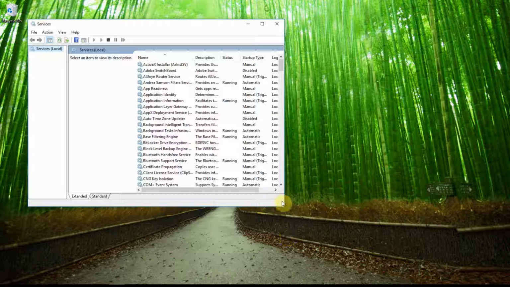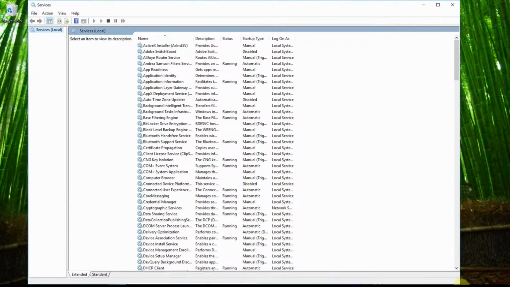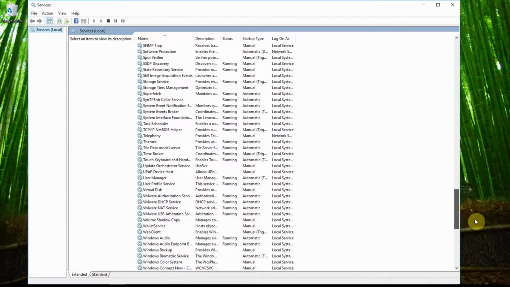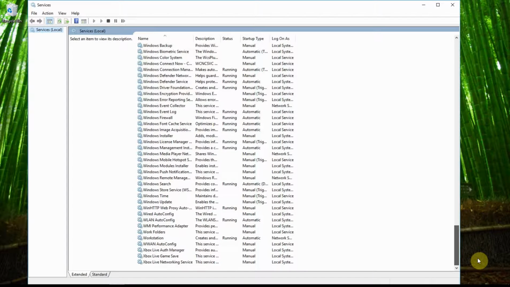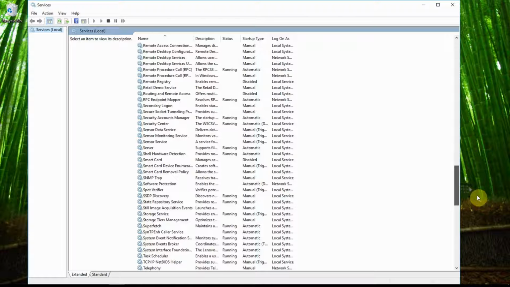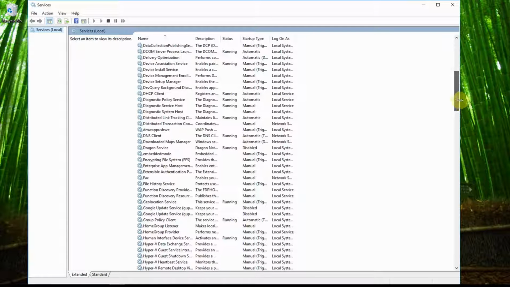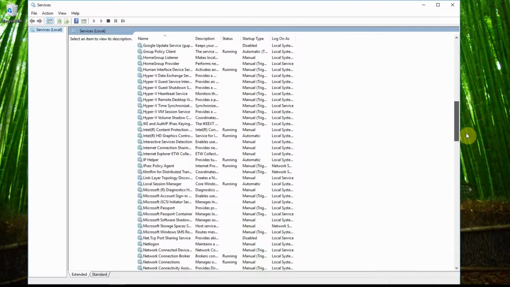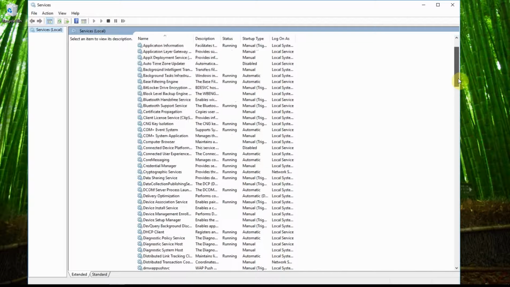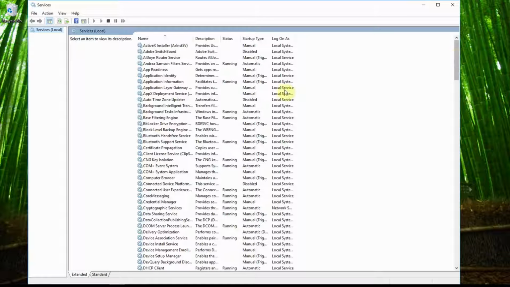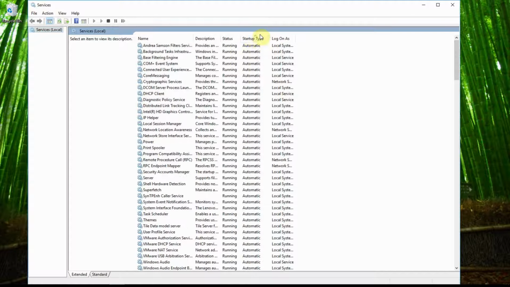A lot of these services are required to run your computer, but some of them aren't. In fact, this is where in the past a lot of problems have occurred, because particular services are installed. If you want to start to take these off, you want to sort by startup type.